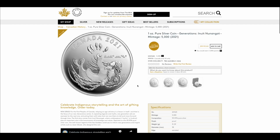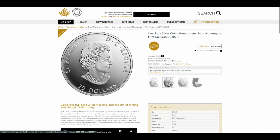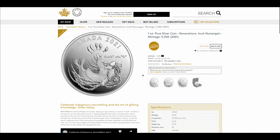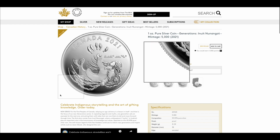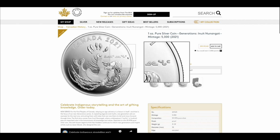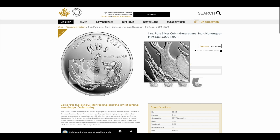Here's a head-on look at the coin itself. And then on the other side is the Queen's effigy herself. Again, I think the artwork definitely reflects the First Peoples of Canada's artwork. We see a similar art style like this. We don't see a face on the woman. Probably it's done for a reason. But I think it's a very simple and nice looking piece of work. It's in a proof finish, meaning that everything in the background will be shiny, and then we have this matte texture finish on the centerpiece itself.